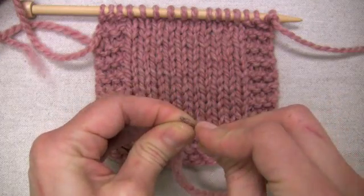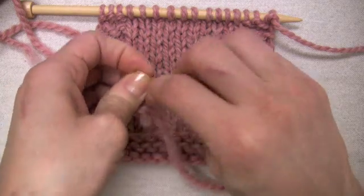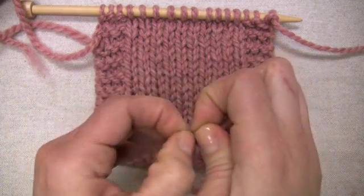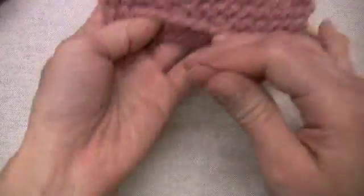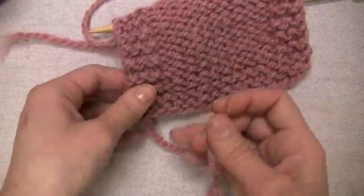And I just want to preface all of this by saying that everyone has their own tips and tricks. I polled everyone in our office, and I basically came to the conclusion that you should use what works for you and your specific project and yarn. And you probably want to know a few methods, and I'm going to show you a few, just so you can figure out what works for that specific situation.